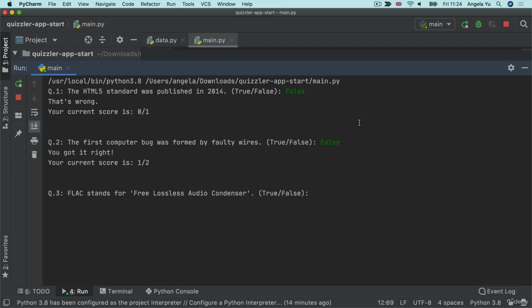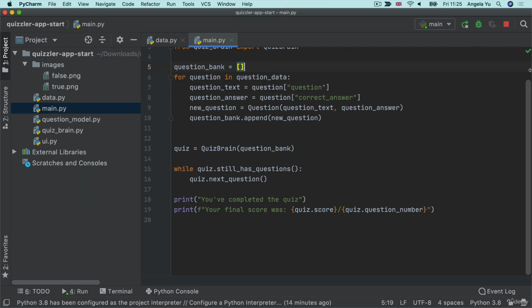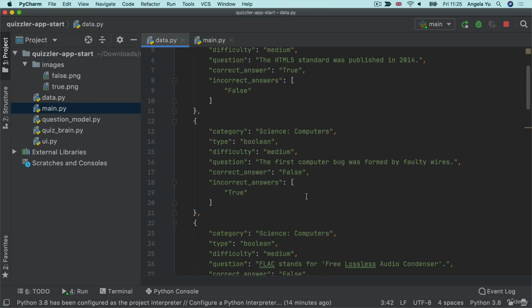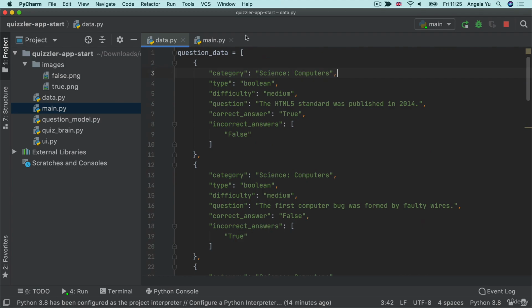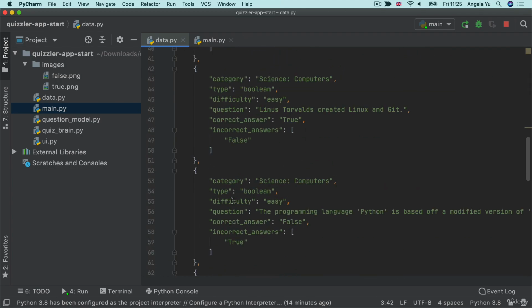Now, this was great on day 17, but now that we know all about creating graphical user interfaces using tkinter, as well as a whole bunch of things that we learned about APIs just now, we're going to upgrade this quiz app to the next level. The first thing we want to upgrade is, at the moment, these questions are hard-coded. So inside our data.py, you can see all of these questions as a list of dictionary objects.